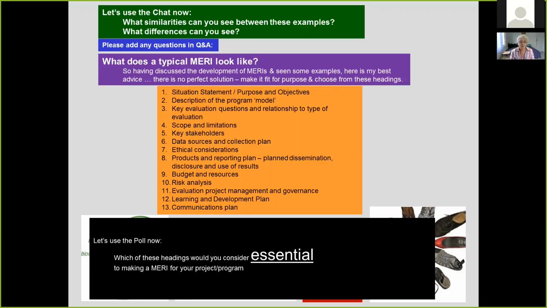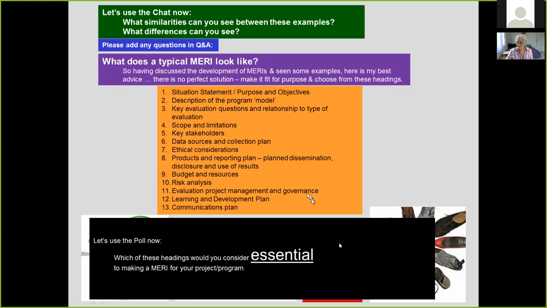Who's going to know? So there's a question here: would I suggest developing your own MERI template, using it for different programs we deliver, or cater to the specific project? Thanks, Lisa. I would suggest that you have a look at these headings, have a look at some examples and the ones that I've suggested, and decide for yourself which are relevant, and just put information down through them.